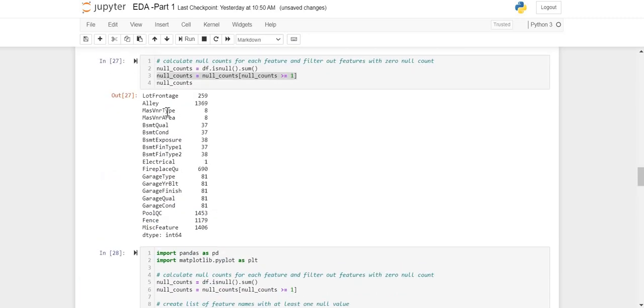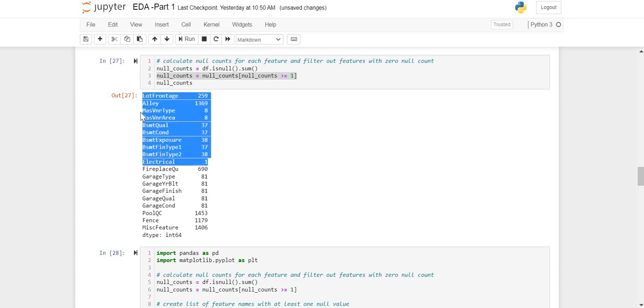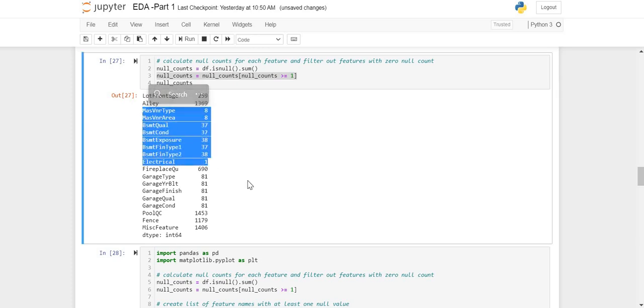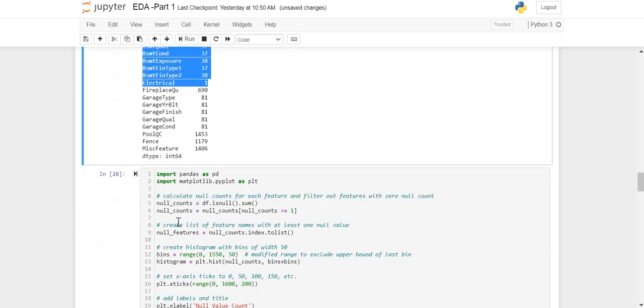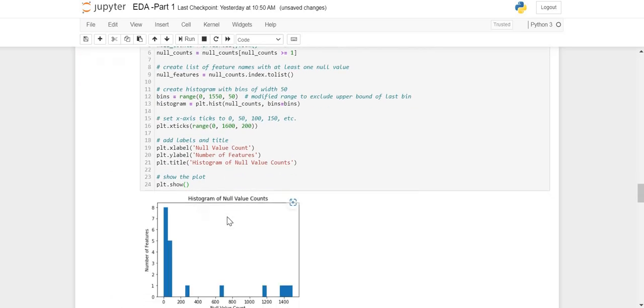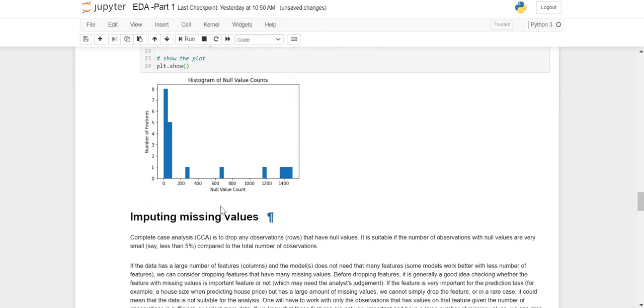And we can prove that. Look here: 1, 2, 3, 4, 5, 6, 7, 8. These are the 8 features where I have very few null values, while the others have higher null values. So same thing, we're just plotting it for the visual representation.